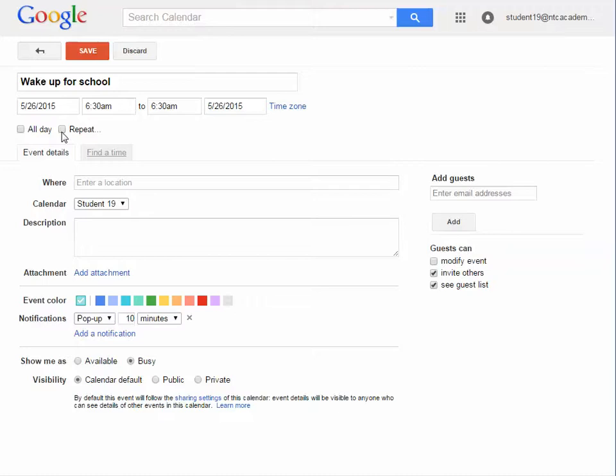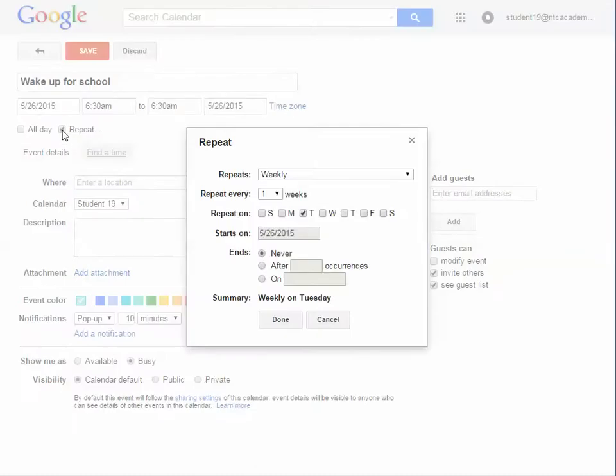There's another thing we can do. We typically go to school 5 days a week, so we can set up a repeat. I'm just going to check this checkbox, and it brings up another dialog box or screen, and you can set up how much you want to repeat it. Right now it defaults to weekly, every 1 week, but we want to do it on a daily basis on Monday, Tuesday, Wednesday, Thursday, and Friday. So we want to make sure we check each of the days that we want to have this reminder.